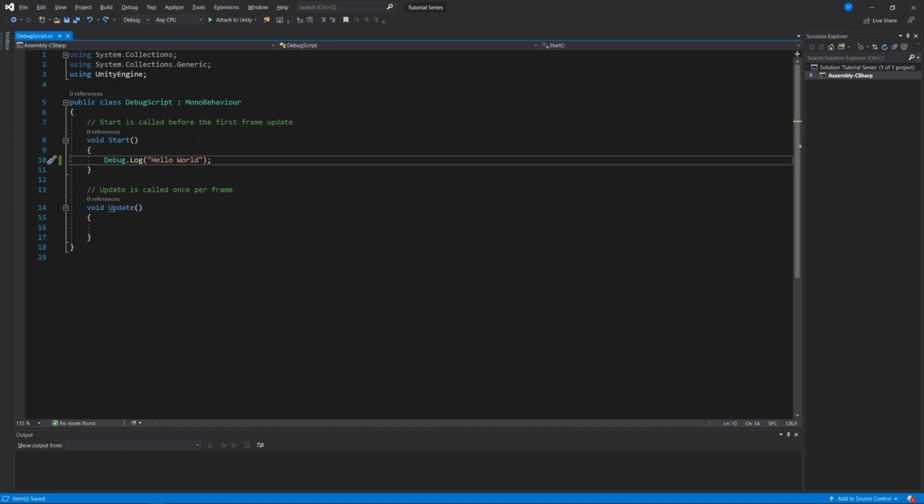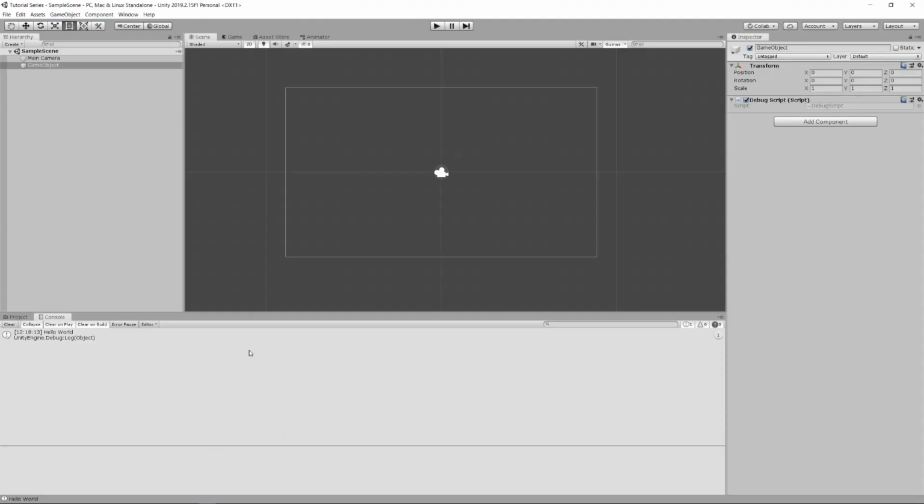Debug.Log is one of those functions, or they're also called methods in some cases, and I'll be using those terms pretty much interchangeably until we get to a point where we understand exactly what is the difference between them. But I'm calling a function called Debug.Log, which is a function that Unity provides for us. It says, okay, when I receive this name, Debug.Log, that means I need to print whatever's in between the parentheses in this console. That's what Unity knows how to do.